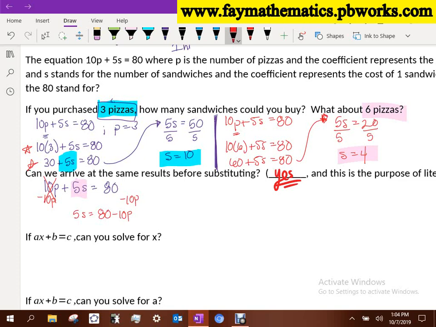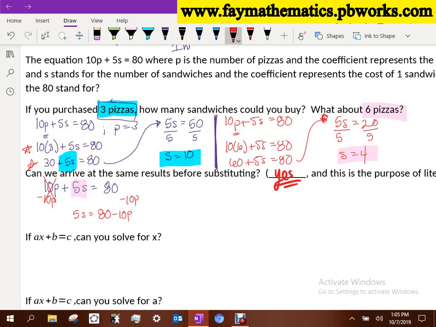Okay? We basically tell ourselves, or whoever's reading our work, that yes, we do subtraction there, because we subtracted 10p from the left-hand side, so we have to subtract that from the right-hand side, but we really aren't going to do the subtraction. Does that make sense? Did I subtract anything? Did I actually physically say, start with this amount, and what do you get when you remove this amount? Or do we just write 80 minus 10p, right? But we didn't logically figure out what that difference was. Does that make sense, everybody?